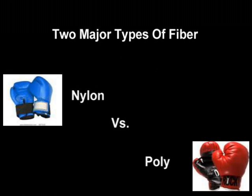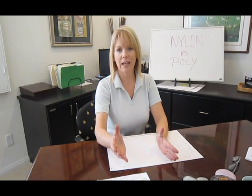There are two fibers in the synthetic turf industry that are used for the manufacturing of synthetic grass. Those fibers are nylon and polyethylene. The first generation of turf that was made 30 years ago or so used predominantly nylon. The problem with nylon in that era was that nylon had to be dyed with a lead encapsulated paint. The problem then came from players playing on turf and roughing up the paint, and some of the lead would be released. Today that issue is no longer a problem. They've been able to figure out how to dye nylon blades properly without using lead encapsulated paint, although some of the old product does remain out in the marketplace.